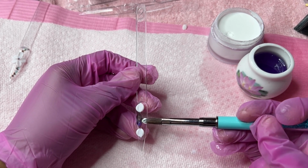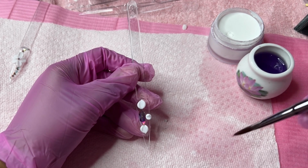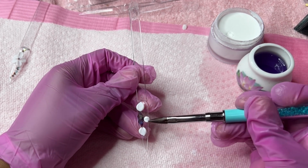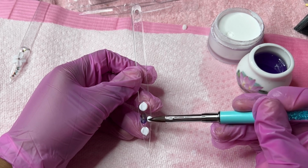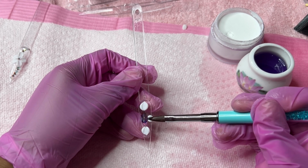Place this one right here. Now it looks like it's too big for the nail, but I don't mind if a little piece of the 3D flower is kind of hanging off. But so that we don't make this too big, I'm just gonna focus on pressing this back.